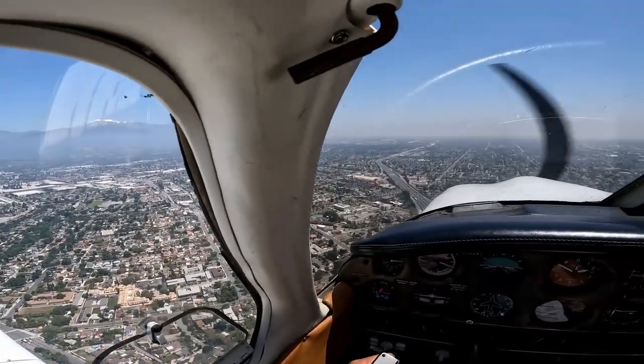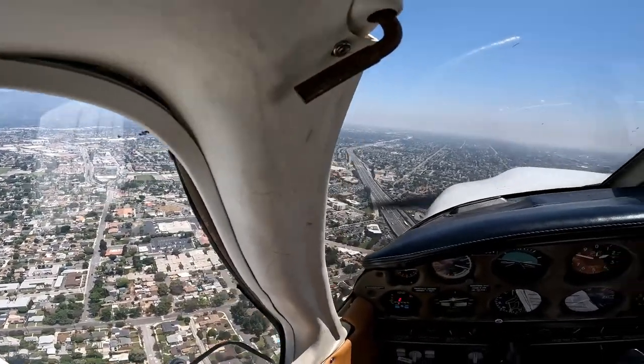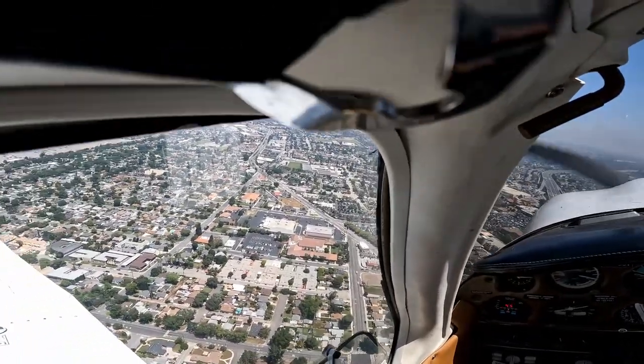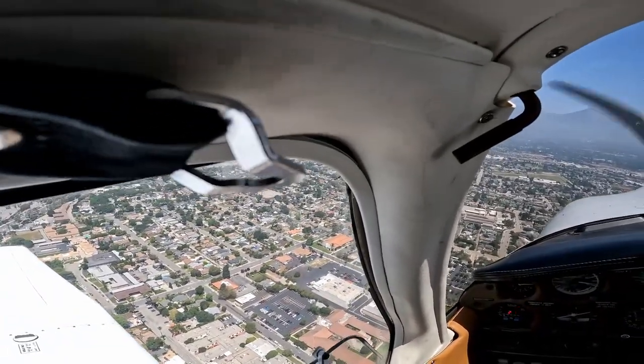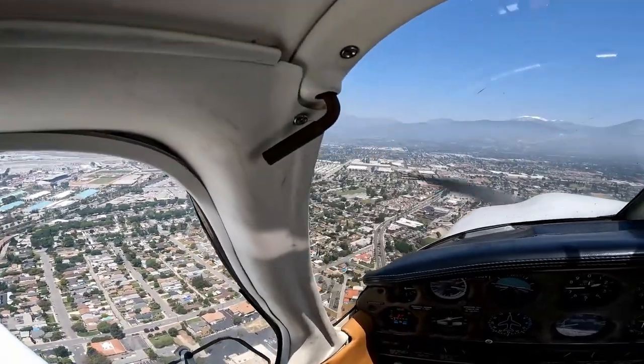Wrecking Tower, Cessna 98-47 Lima is holding short of runway 26 left at Alpha. Request closed loop traffic. Number 98-47 Lima, Wrecking Tower, runway 26 left, clear for takeoff, left traffic. 26 left, clear for takeoff, 47 Lima. November 47 Lima, traffic on base.